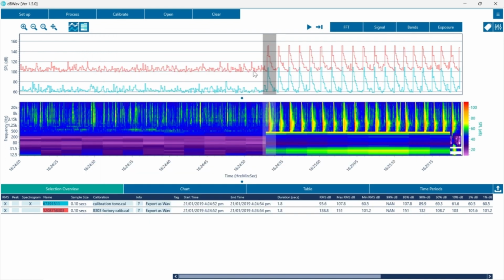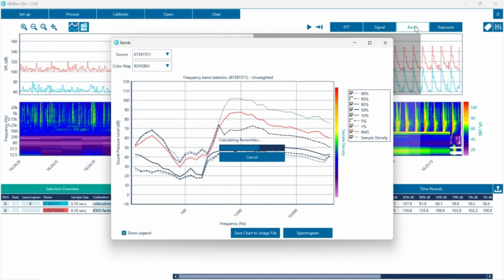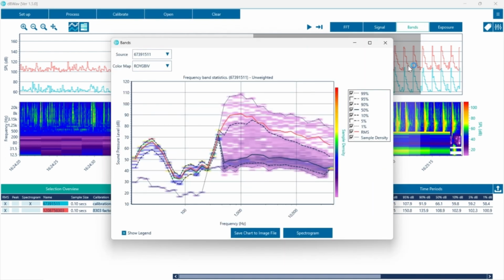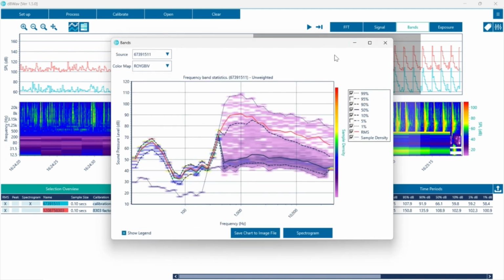Click on Bands to enable visualization of the 1/3 octave bands, weighted to reflect the setting selected on the home screen, as well as a visual representation of the sample distribution. This performs a similar function to the FFT, but it is significantly faster. This is because the spectrogram displays the data already stored in the LVX files. This enables the bands function to summarize data from a selected period of data in real time.